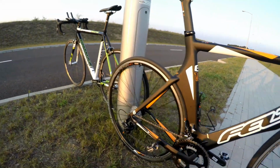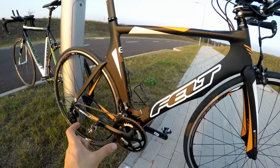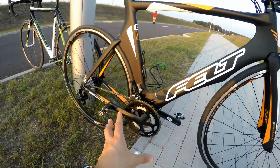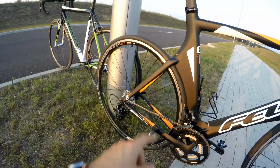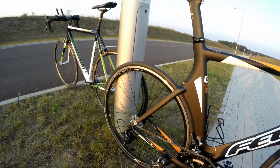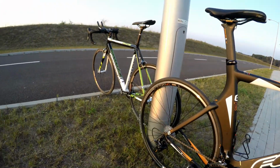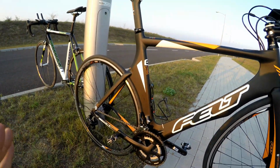Drivetrain, same drivetrain, so basically the same length of the crank arms. Now I'm going to be shortening my crank arm length, and same drivetrain in terms of the cassette and the chainring. So I have here the cassette of 11 by 25. Actually, this one is 26, I think. Same on the CAAD10, 11-25, and a compact crankset 34 by 50, 34 by 50 on that one. You can change those chainrings, so it will all fit.